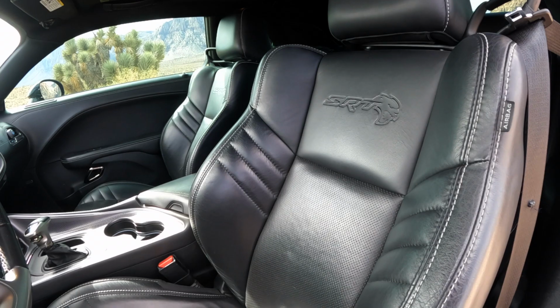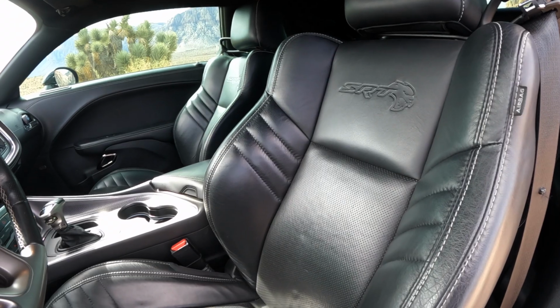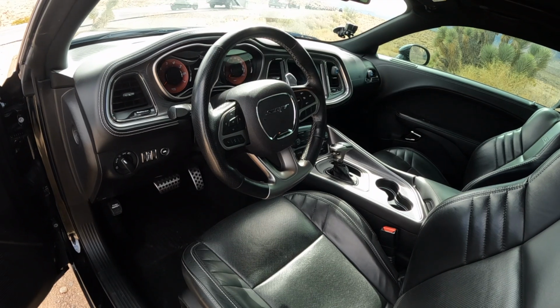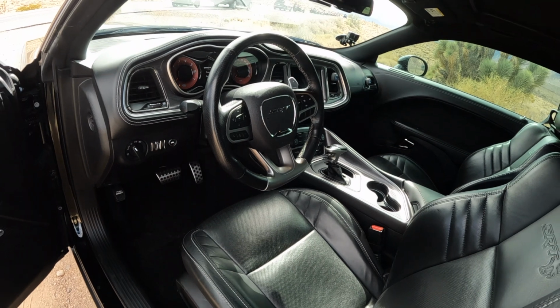Yeah. I like the interior except for the seats. I think they could have been better designed because if you hit the corner hard, you're going to slide right out of this thing. Yeah. It's comfy though. I thought I could go on a road trip. It's kind of like a lounge chair. Yeah, exactly. I said, I feel like I'm in a recliner in my living room. I didn't mean to jump in the car and be completely negative. I just think this seat is like a big, like you said, like a big truck.